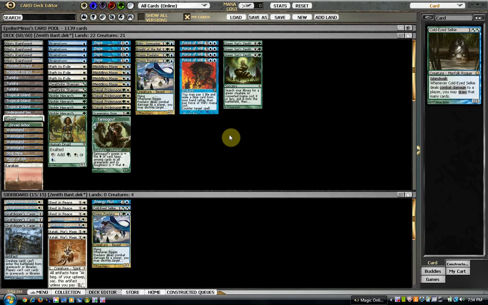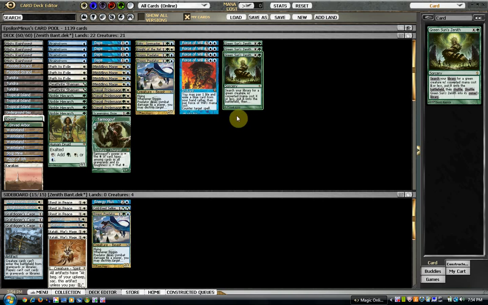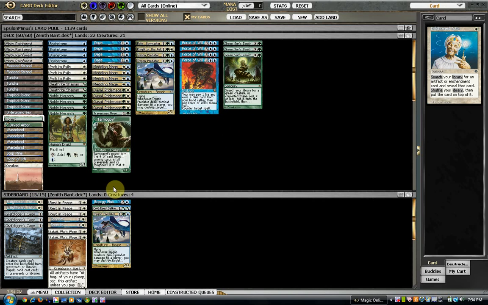I think it suits my playstyle best, and it does have the flexibility of having some counter magic, as well as the tutors in Green Sun Zenith and Enlightened Tutor to give me enough flexibility to beat some of the more quote-unquote unfair decks in the format, such as Oath, Dredge, Affinity. And so I feel pretty confident in this deck. I think it's got a lot of game against the field, and we'll see how it ends up.